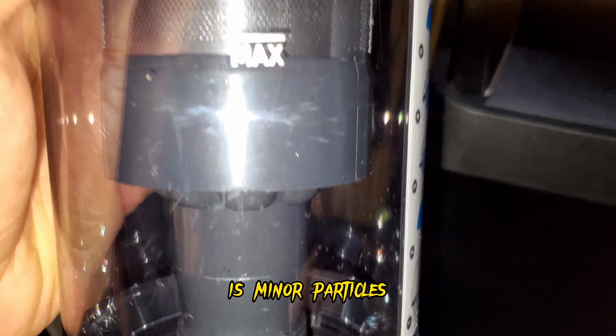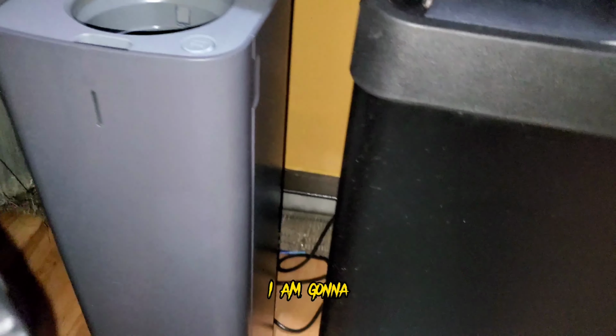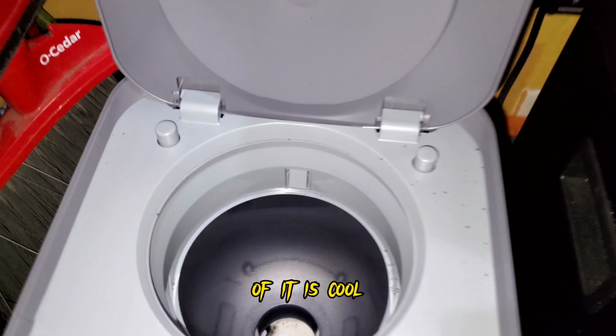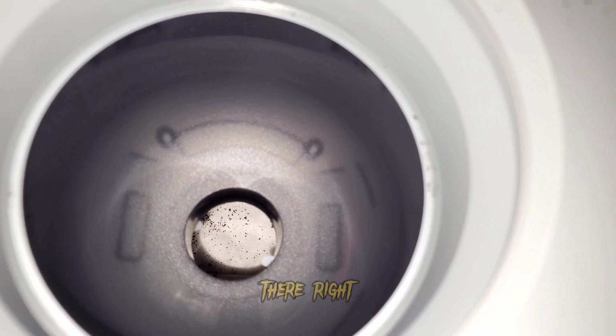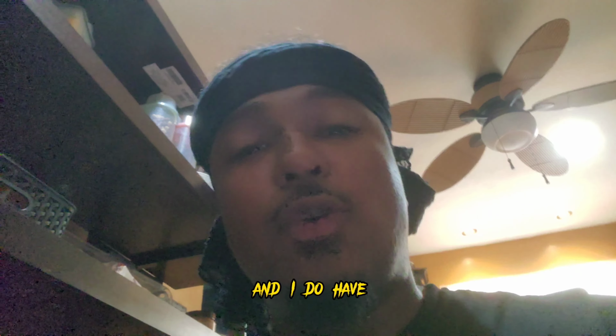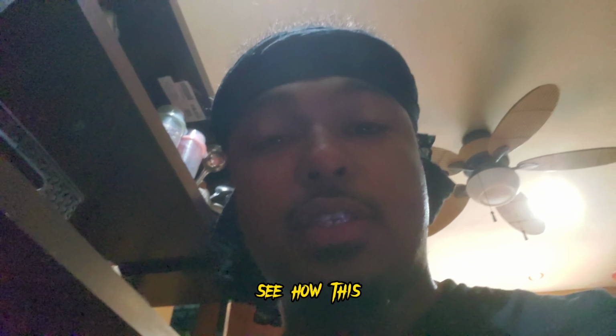There's minor particles in there, but these are coffee grounds. I am going to clean the rest myself in depth. But I think the functionality of it is cool. The coffee grounds in there, right there. I like it, personally. This is first use, and I do have a lot more experience with the Dyson, but we'll see how this goes.